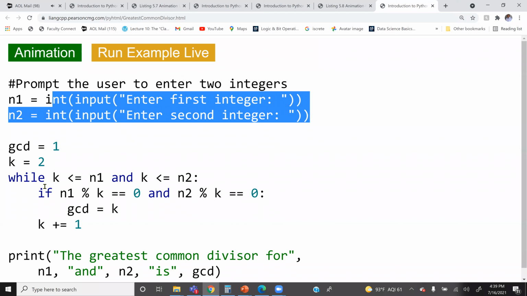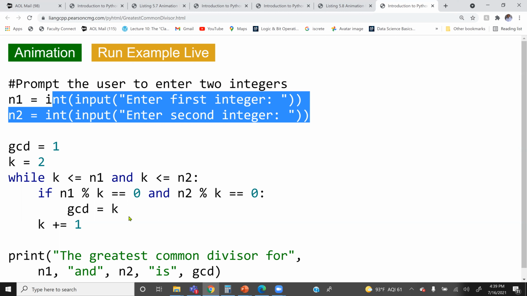So that's why we have a condition here saying that if we start the divisor k from 2 and the GCD from 1, we loop while k is less than or equal to n1. Sorry, n1, that's the first value. Remember, k is the divisor, so it shouldn't be bigger than the number. At most it should be the same. Then k for number 2 should also be less than or equal to n2.